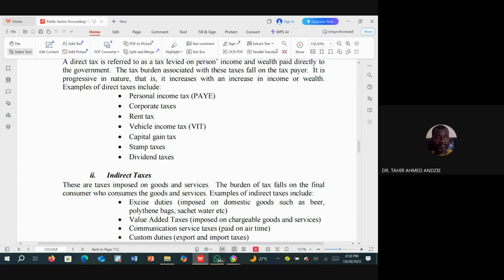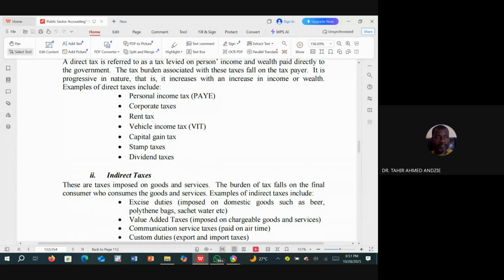We have the capital gain tax. Capital gain tax is a tax that is charged on the difference between the amount you pay for any security, any shares you have bought, and the amount you sell it for. For example, if you bought a share in a company at, let's say, 5 cedis per share, you have bought 20 or 100 of them, you multiply by that, and then the share price got to, let's say, 25 or 30. Now you sell it off. The difference between how much you bought the share and how much you are selling for is called capital gain. You're supposed to pay tax on it.